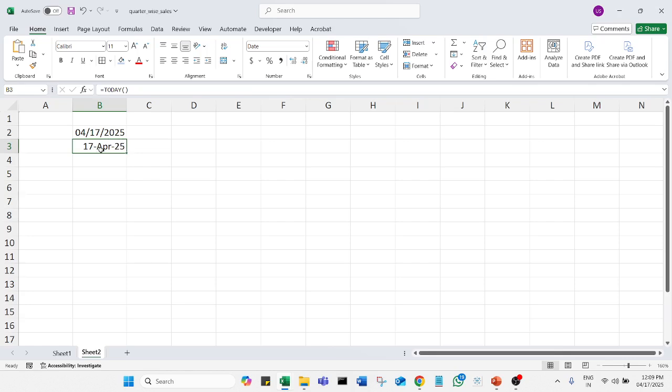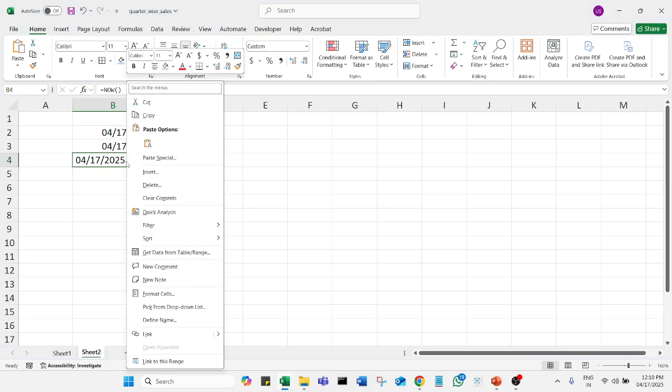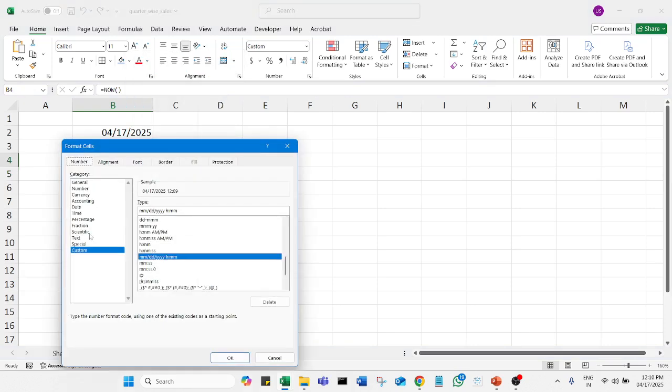Now that is one. If I also want to use the NOW function, you can just type equal to NOW, close bracket. You will feel the difference, that in NOW we are also getting the time, like right now it is 12:09. And for this also, I can right click, go to Format Cells, and here we can decide how we want the time to be shown.